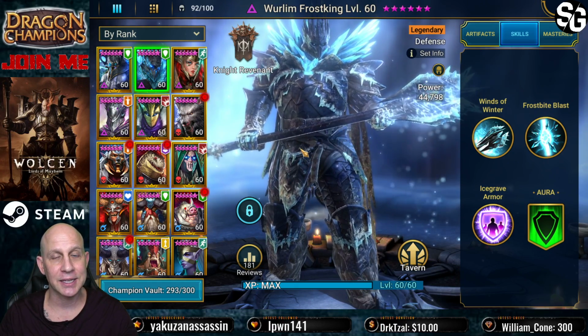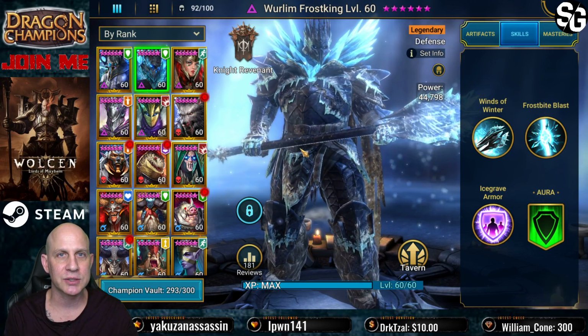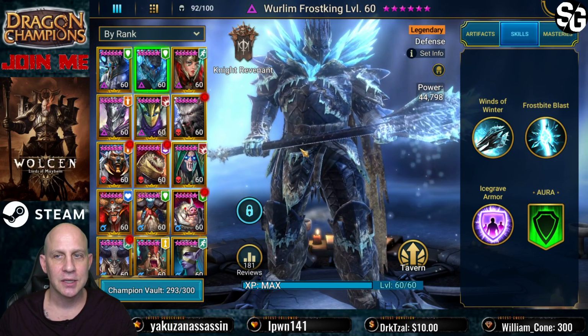For Arena, if you're fighting against Torments, it's a no-go. Don't bring him in there. Even if you're not fighting against Torments, if you have a robust roster, you're definitely not going to bring him in there anyways. So that's really it.